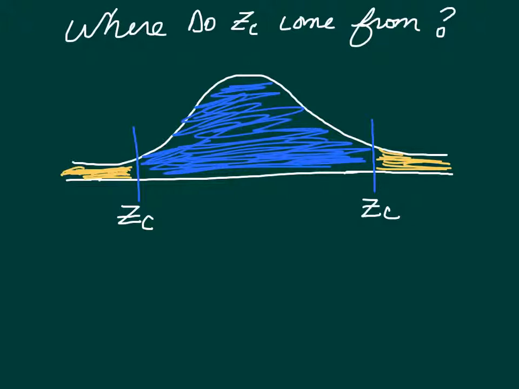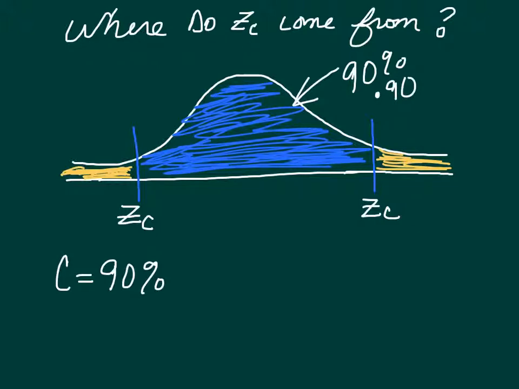So let's use an example. Let's say we have a confidence of 90%. How can we find our critical values that separate 90% from the value in the tails? When we say we are confident at 90%, that's telling us that 90% probable is here. That's 0.90. How much is left in the tail in that case? In that case, we have 10% left divided up between our two tails.